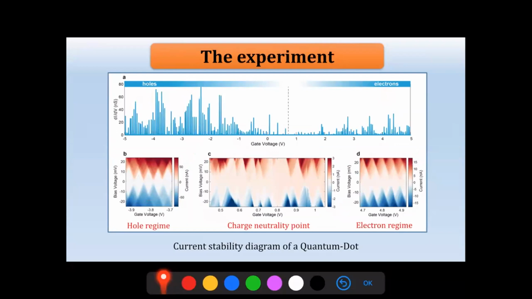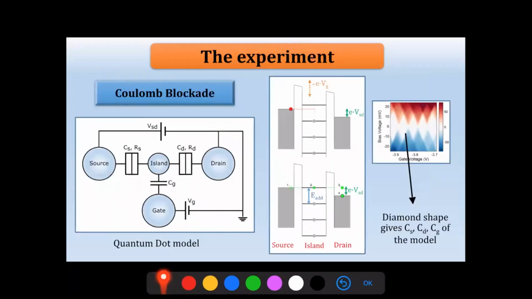All of these are characteristic of Coulomb blockading quantum dots in both the hole regime and the electron regime, although with diamonds with some irregular shapes in the surroundings of the charge neutrality point. So then it looks like somehow there is a quantum dot in our device. So we can compare our device to a quantum dot model as shown here, where we have the source and the drain that are just the left and right electrodes, but we also have a central region, some kind of island, that is separated from the leads via contact resistances, and these contact resistances also present a capacitance. This central region is then the one that is affected by the gate voltage, via another capacitance.